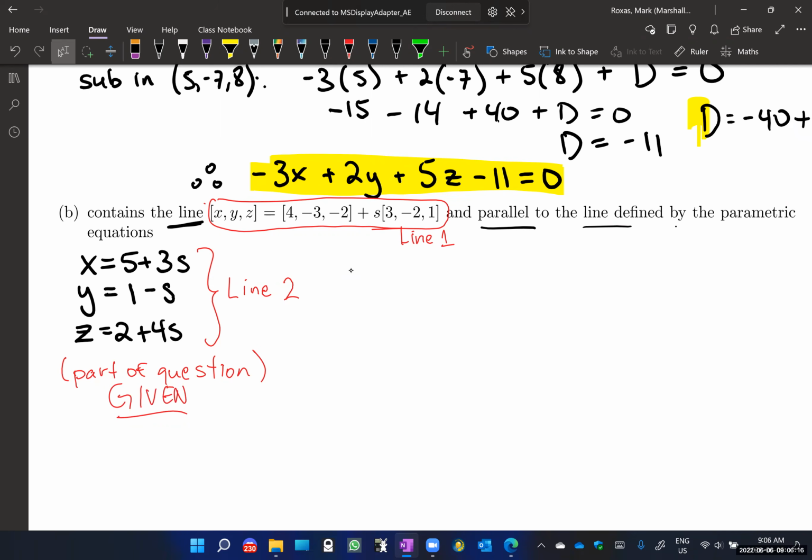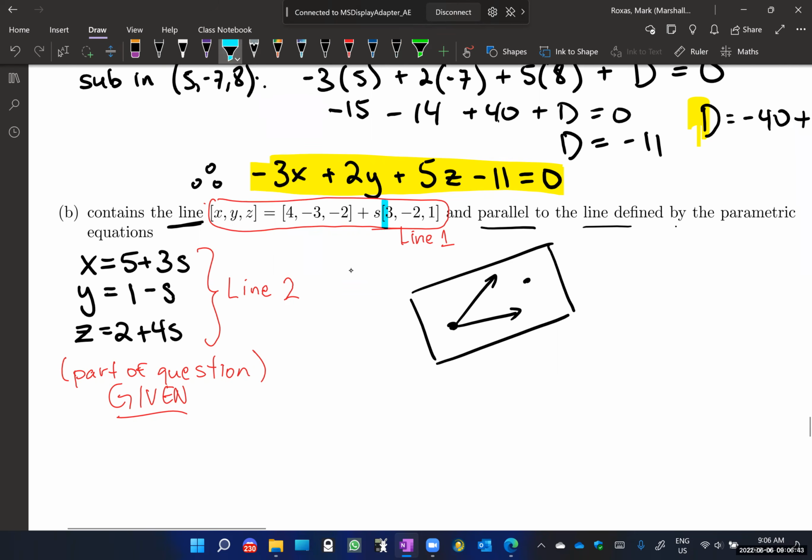Because if I didn't give you that, then you'd only have one line, and then how do I create a plane from one line? So as I said, this highlights the point that to define a plane, I need two vectors. And if I know a point, I know a point. The point could be anywhere really. But I need two vectors, and I'm going to get those two vectors from the direction vectors of each line.